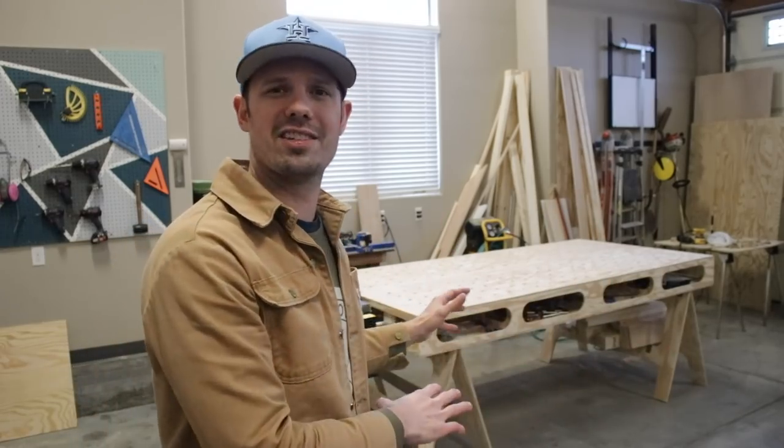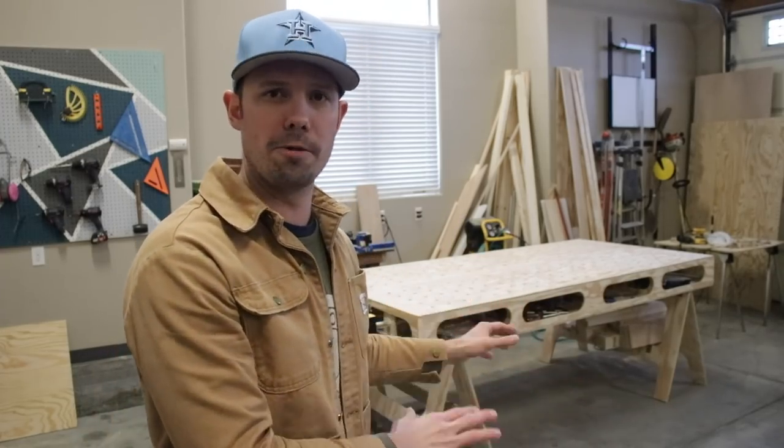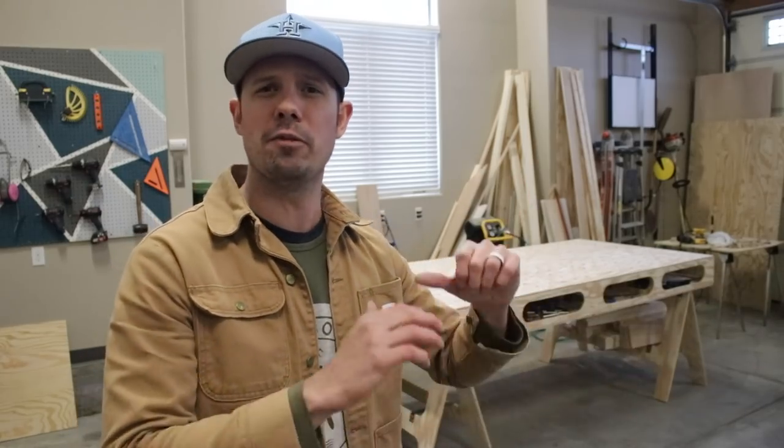When I set out to design a new workspace, I thought, okay, I've got to have something that I can tear down and set up really quickly and easily to keep my workshop flow going. And the Ron Paulk workbench is perfect. It can be taken apart super easily. It can be fit in my van. It can be fit in a truck.